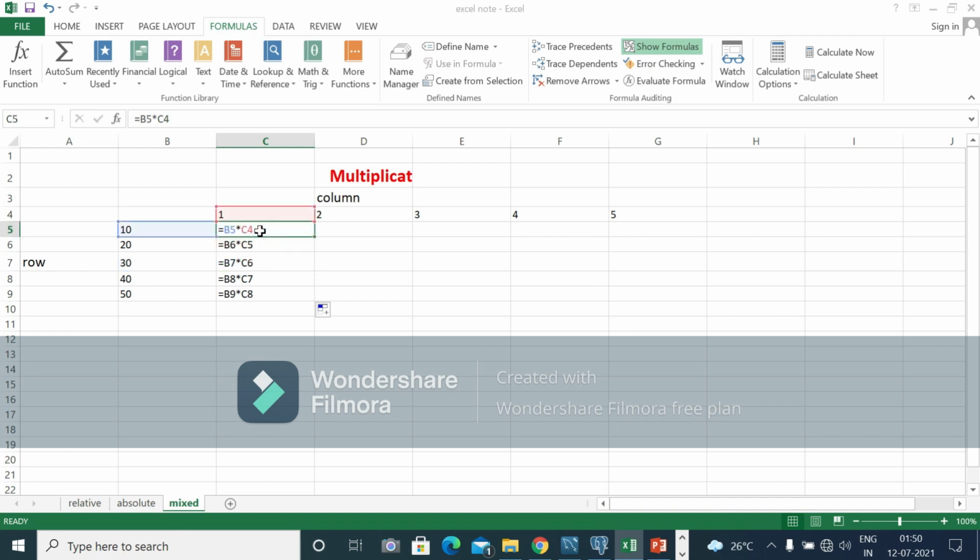So what we have to do is just go in the first formula, click the cursor with C4 and press F4 on your keyboard. Okay, and then drag down.